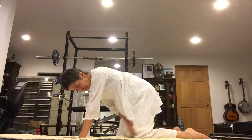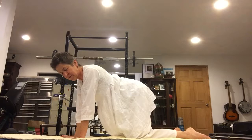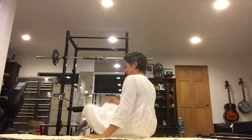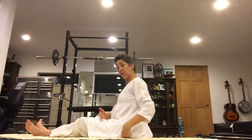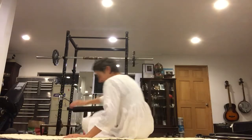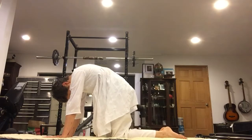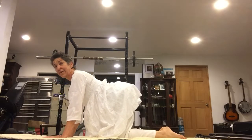You may have to find out where you rearrange your knees or your hands as you go along if you find it's more comfortable somewhere else. And if you're in a chair doing this, then in the chair, I want you to arch back if you can, and put your shoulders against the back of the chair. You're sitting forward a little bit, and then arch forward this way, and then back like this, and forward. So on the floor, go ahead now, and bringing your chin down, arch up like an angry cat, then bring your head up, there you go.